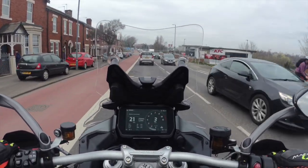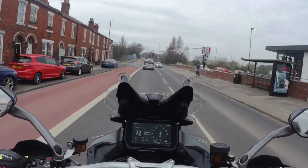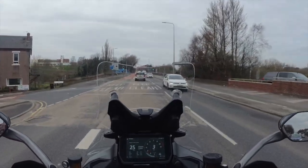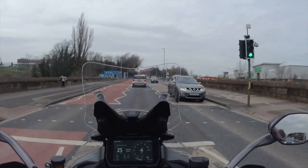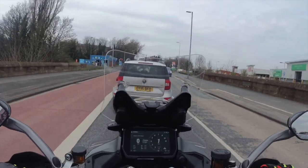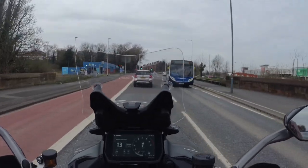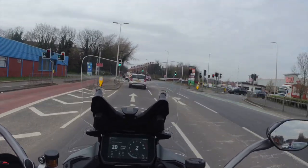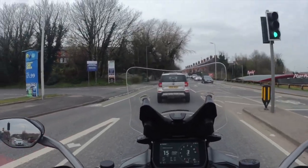And the only downside, I had a hot of a tank. I've done nearly 70 miles, 64 miles, and I was down in reserve, and I've had to put 15 pound 50 of the English pound in, just to top it up. So it's well documented. The fueling on this is pretty good, but hey, you get what you pay for. If you can afford this type of bike, you can afford to put the fuel in. So, not an issue.